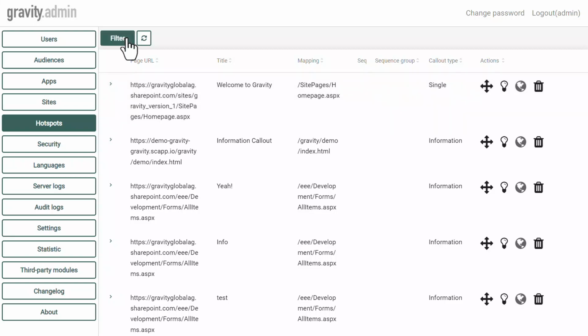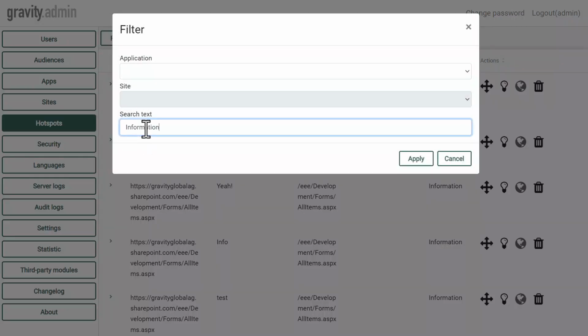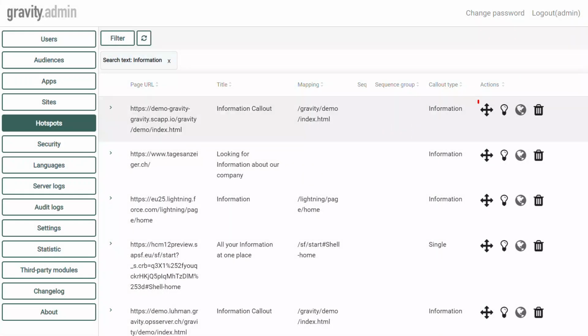You can search and filter for it, but some functions for each callout are also available here. Reset hotspot position. If you have lost a hotspot, you can use this function to reset its position to the default one. Set a callout to be visible only in the lighthouse. Delete all language variations. Sometimes you might want to start over with a new version of something that's already been translated. This allows you to do so quickly and easily. And for your convenience, you can delete callouts from here. That is sometimes easier than navigating to the site itself.